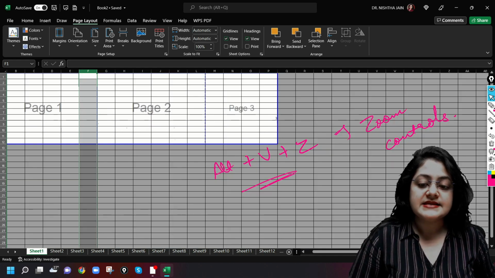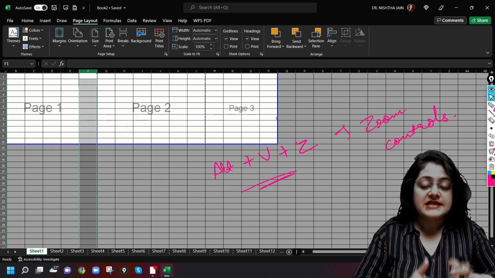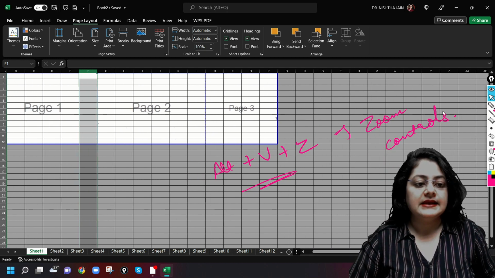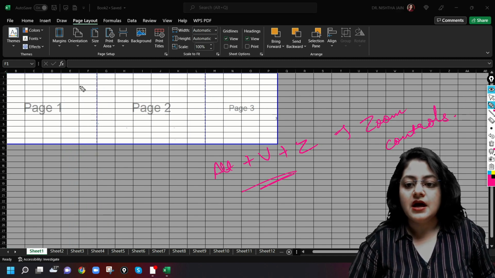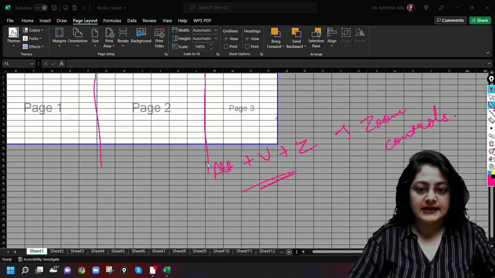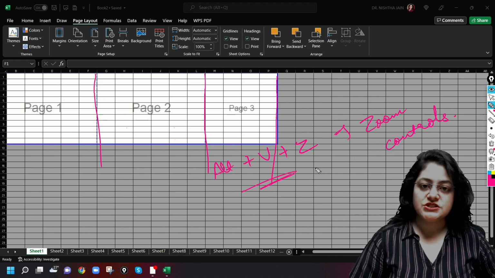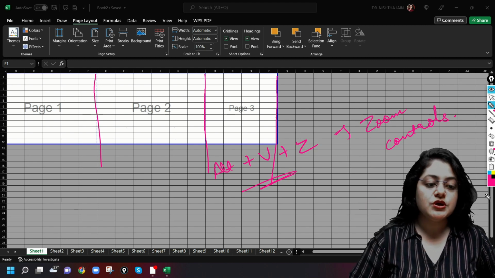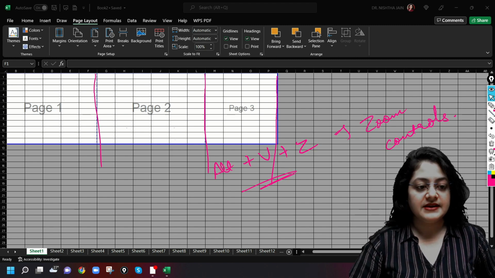द नेक्स्ट वन इज पेज ब्रेक व्यू. सो इन केस यू वॉन्ट टू ब्रेक द पेज, ठीक है, कि भाई यहाँ तक लेना है, उसके बाद नहीं लेना है. सपोज फॉर एग्जाम्पल आपको यहाँ तक लेना है, इसके बाद फिर दूसरा पेज लेना है, ठीक है, पूरा पेज एक साथ नहीं लेना है. सो दिस इज हाउ यू कैन ब्रेक द पेज. We'll see later on कि कैसे पेज ब्रेक करना है and all that, but अभी I'm just showing you the different views which are available.